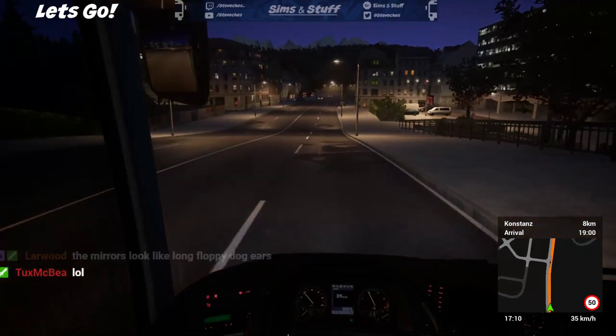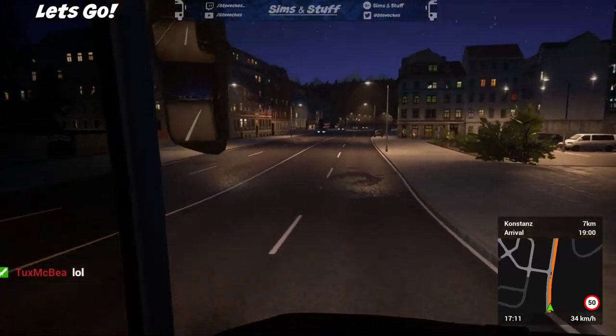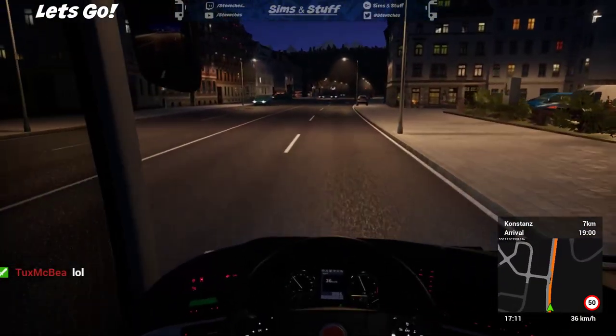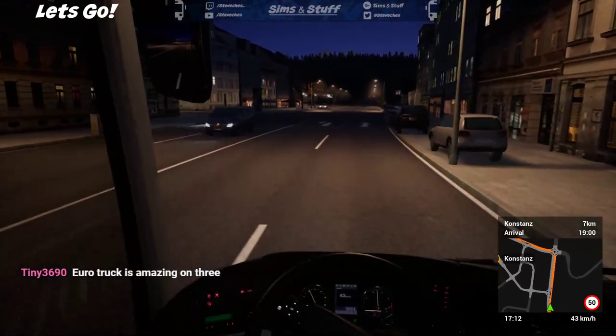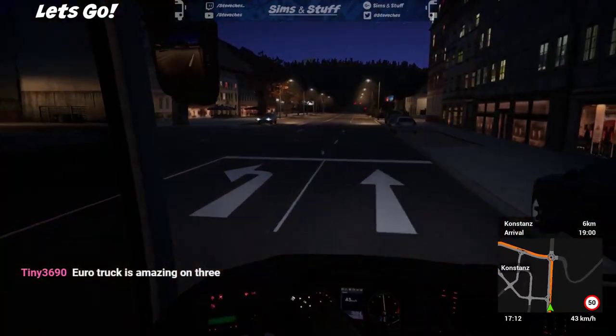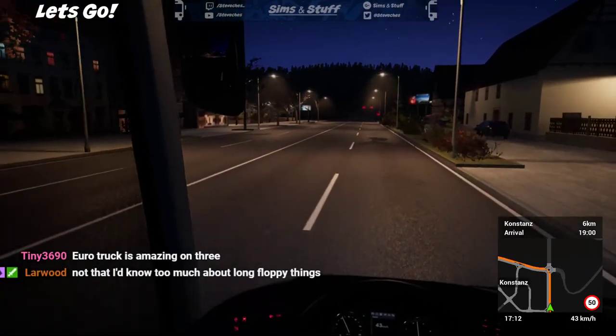The mirrors look a bit like long floppy dog ears. They're not floppy. If they were floppy, they'd be coming down and hitting the windscreen, wouldn't they? Right, so straight on here and then left up here. Euro Truck is amazing on three.